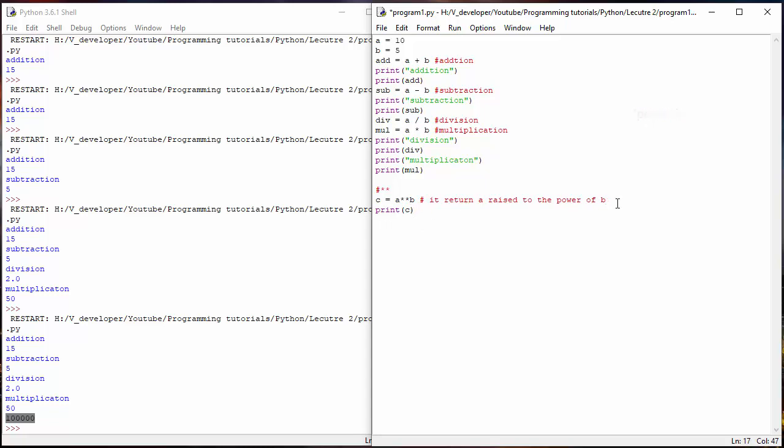The last operator is the modulus operator. Let's see what it does. It's called modulo, but you can pronounce it however you want. Let's see what it does.